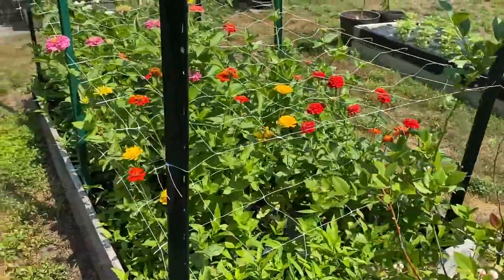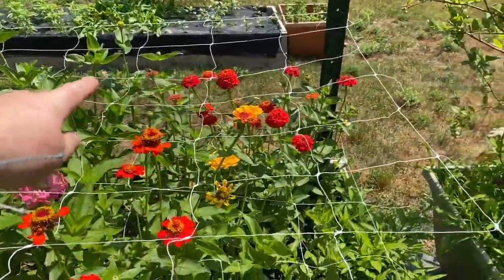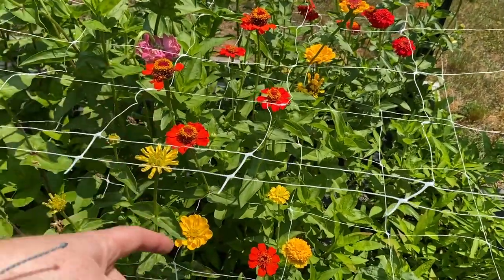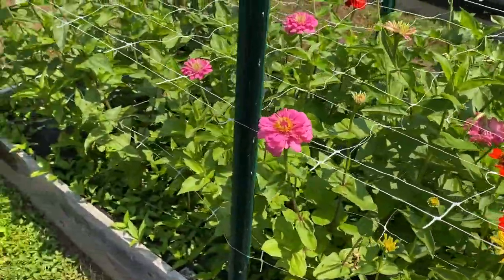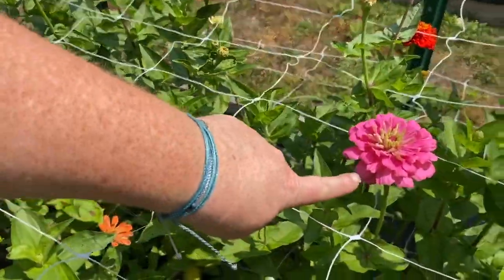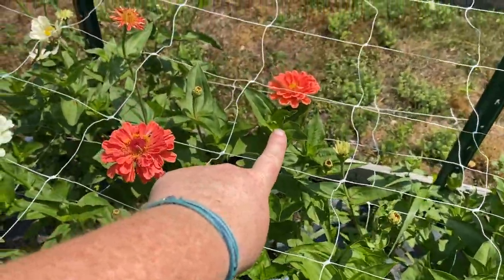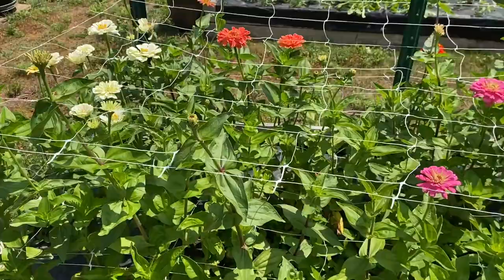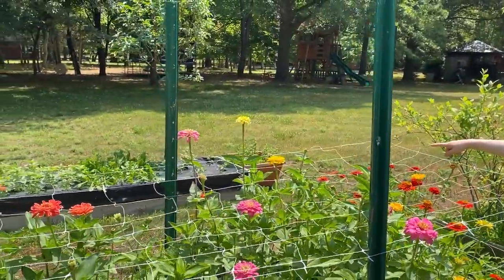Good. Loving my zinnias. Little disappointed with how many red, I am not a red person. Red flowers and stuff are just not my thing. So a little disappointed at all the red, but loving the rest and all of the colors. If we were staying, I would definitely be cutting that one and that one over there. And these white ones are gorgeous. Looking forward to coming back and this being in full bloom.